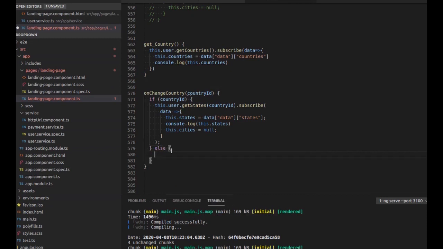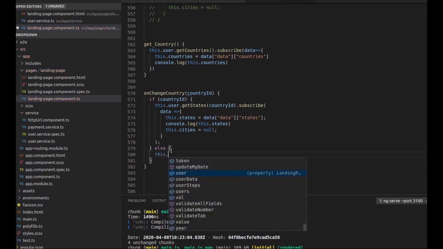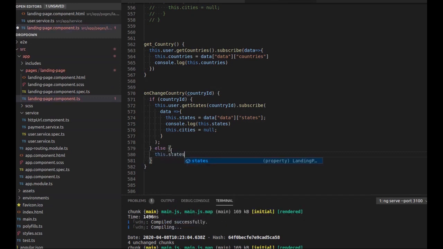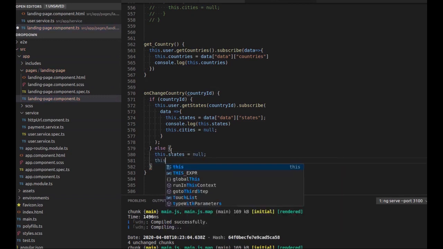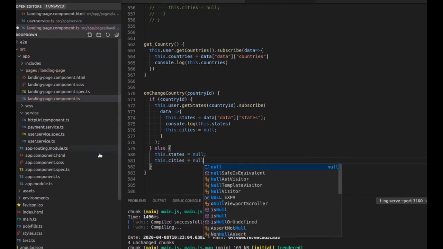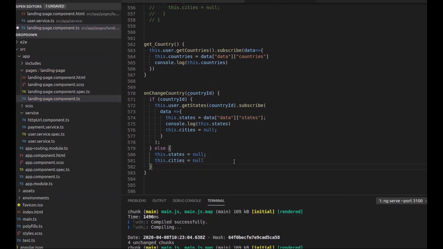Else, we need to pass the condition. If our data is null, meaning if we do not get the values, this.states is equal to null, just pass this condition, and this.cities is equal to null. That's it.